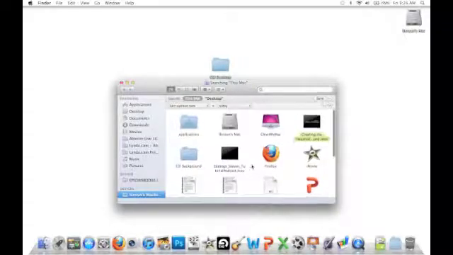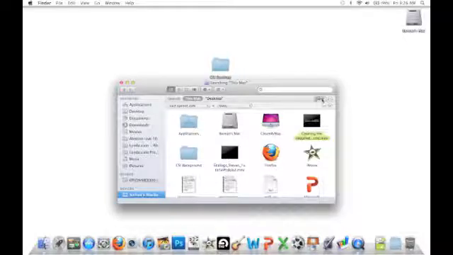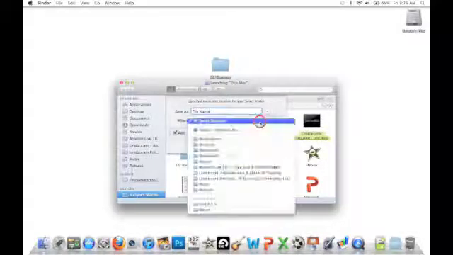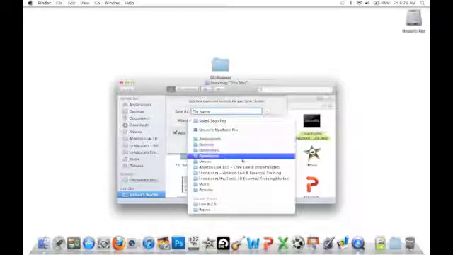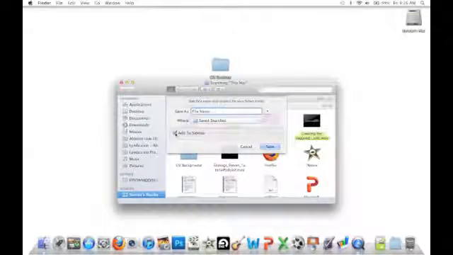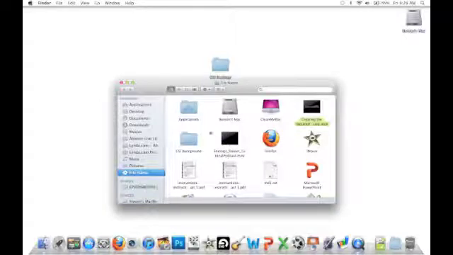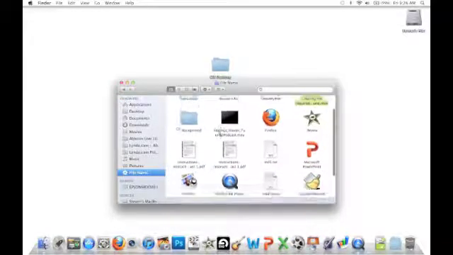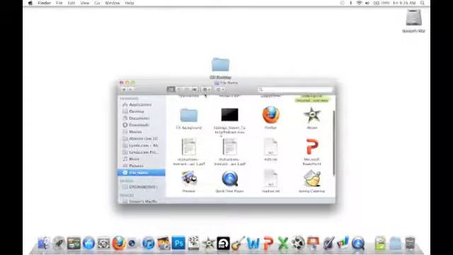Okay. And now we're going to save it. You want to save it, whatever you want to name your file. Just go ahead and type it in there, and then where you want to save it at. All the options are listed right here where you can save it at. We're just going to save it as Save Searches. You can add it to your sidebar, or you can not add it to your sidebar. We're going to add it to our sidebar. Okay, we're going to save it. And if you see on the left hand side, it's the file name, and you can click out of that and click back in, and it's still there. Still has all the files for today. So that is how you create a smart folder.